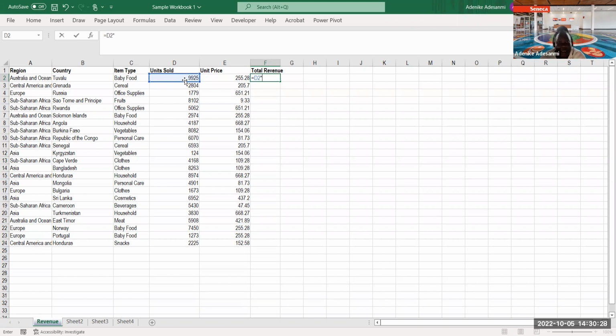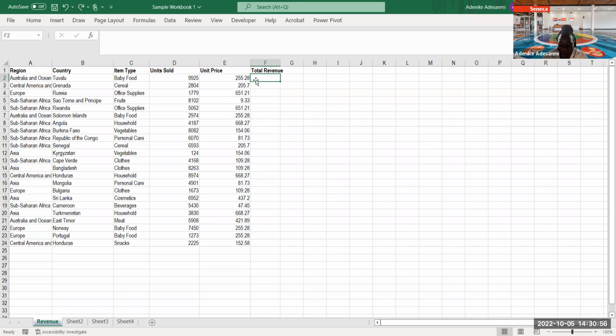You're going to see it. So that is how to say multiplied by this, which is E2. And just type enter. When you type enter, you should get this. So I'm going to go over that again.